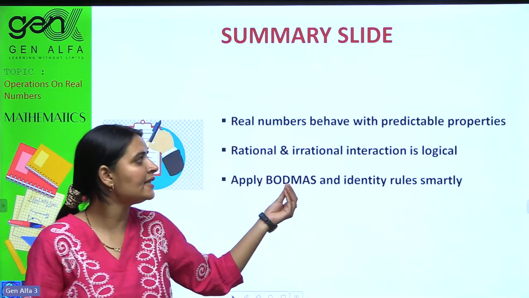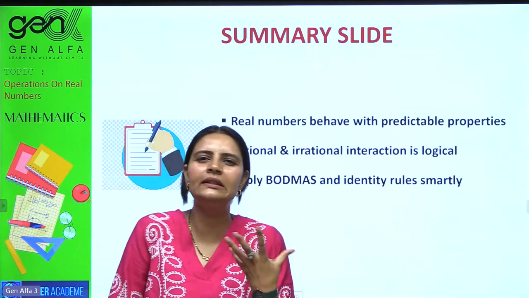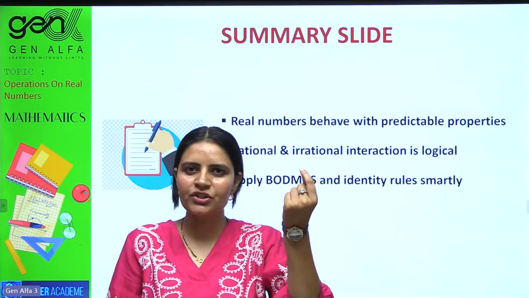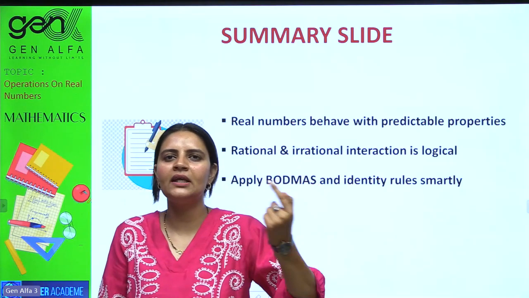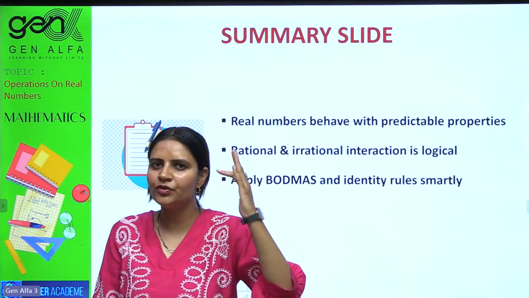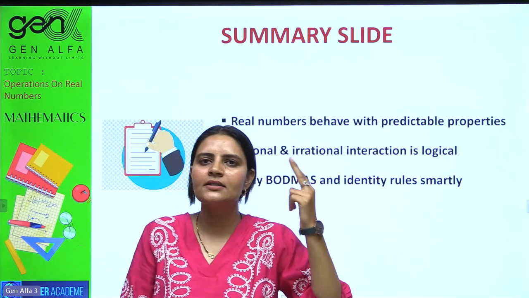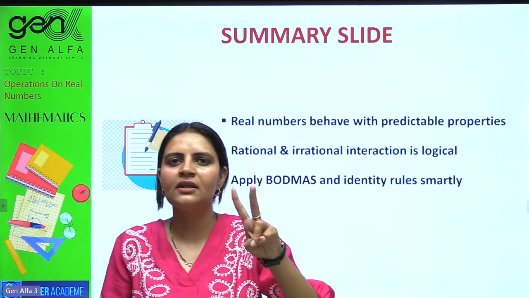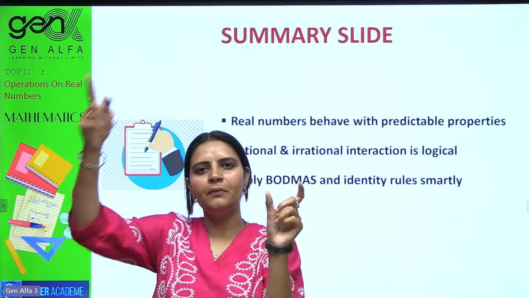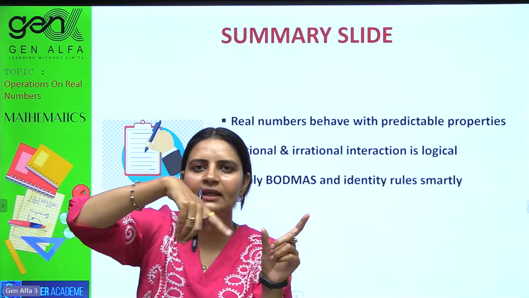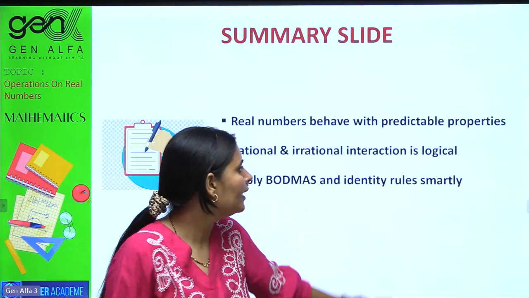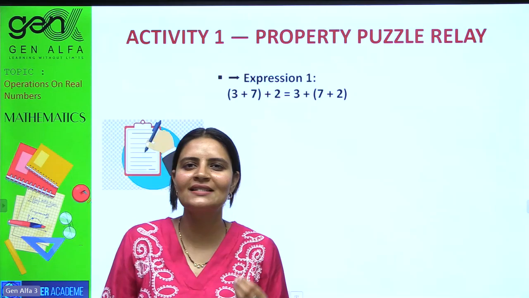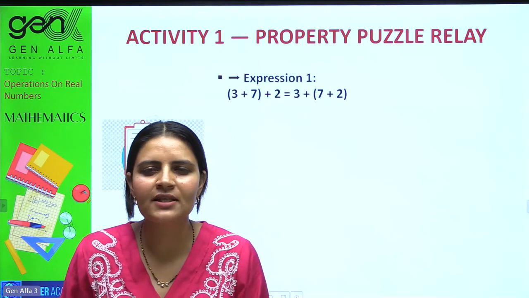Let's summarize. We have observed how different number types behave under operations. Closure property, commutative property, associative property, which means grouping, where 3 numbers are considered, and distributive property, where 3 numbers with 2 operations are considered. Then additive inverse, multiplicative inverse, additive identity, multiplicative identity. Now, based on these things, let me give you some expressions and you just detect them.